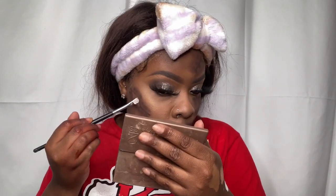Okay, so now I'm going to be using the NYX primer, white primer. I'm going to be putting that in the little hole thingy I made on the side of my face. I don't know what to call it, but I'm going to be putting that on the side of my face.